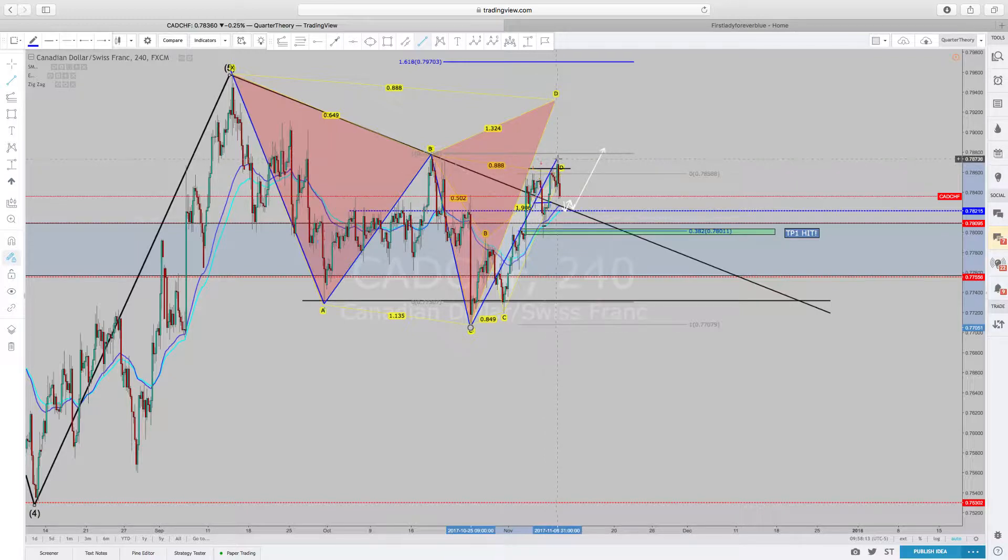And now it's currently right here again. Because it has broken the trend line, we are now in buy positions that I'm looking for, unless it breaks and closes back below and retests this trend line — then I'm going to be looking for some sells. So at this point I'm looking for this to end up somewhere up here in this range. This is Natasha with First Lady Forever Blue. Hope I was able to provide a little bit of education and a little bit of what I'm seeing in the market and how I'm about to trade this — depending on what price action tells me.